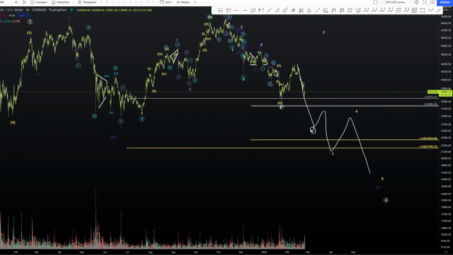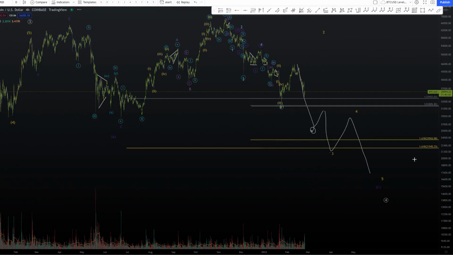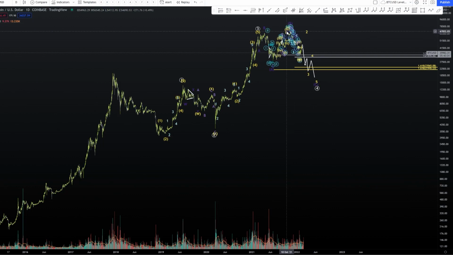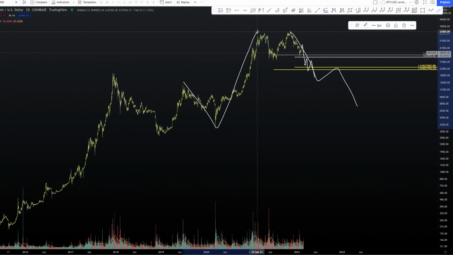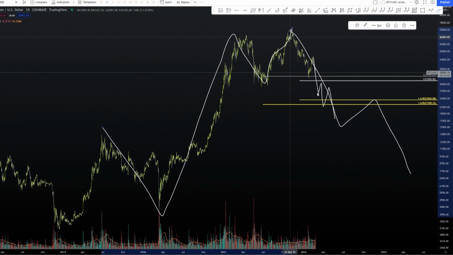So it's certainly possible we could come past the 1.618, but if we do, another option we need to consider is if we zoom out a little bit more, then instead of this simply being the wave C of a flat, it could actually be a much larger zigzag, which is going to look like this: A, B, C, and that would be in the case that this is a 1 up here, down for a 2, 3, 4, 5. So this would be a completed impulse wave right here for the wave 5.